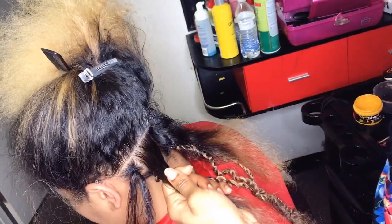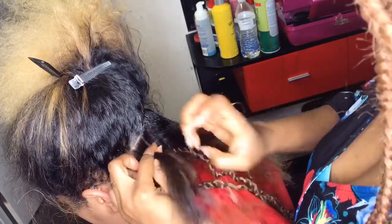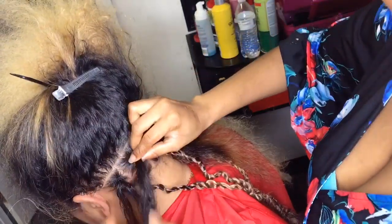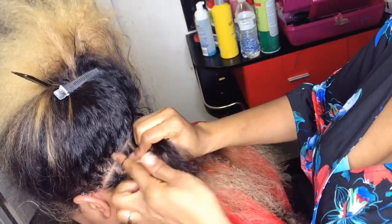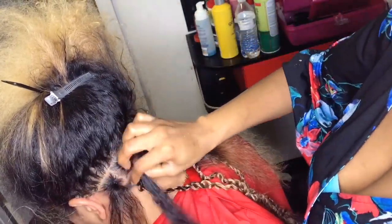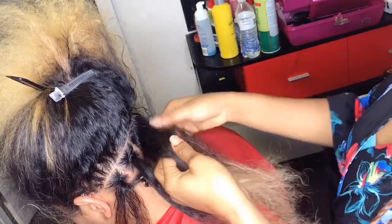In order for you not to worry about the rubber band breaking the hair or anything like that, you can pour some oil on the rubber band, or you can soak it in oil. That way it can be easily taken out and it's not melted into the hair.